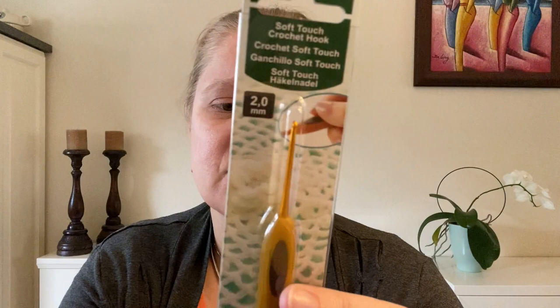So this is a size H, or 5mm. Then I have here a 2mm, and it does not have a size on it. It says 1001 upstairs here, but it's a 2mm hook. So this is the smallest one that they offer, and it is a very small hook for sure. It does look like, no, it is not completely in line, but it's not that bad either. Regardless, I am still curious how this is going to be working together.